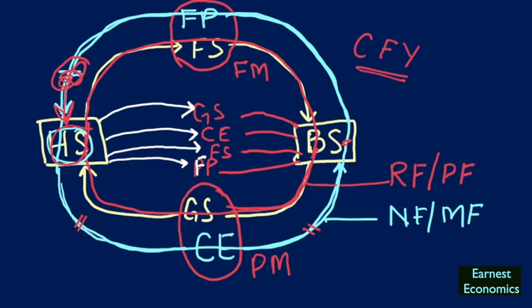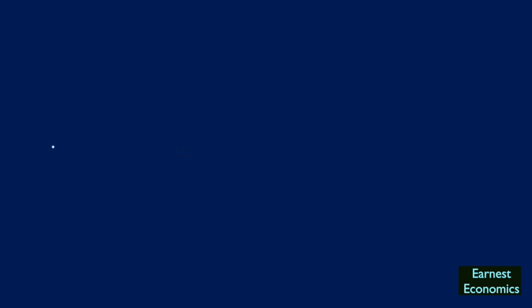So this is something that's very important that we need to keep in mind with regard to the circular flow of income. Since we have already talked about why it should be called circular flow of income, let's for the time being focus on how national income or national output is measured with the help of the circular flow of income. Now let us focus again on the circular flow of income.